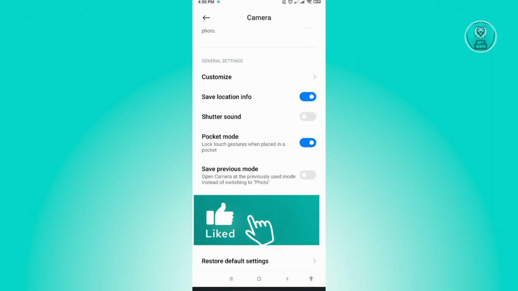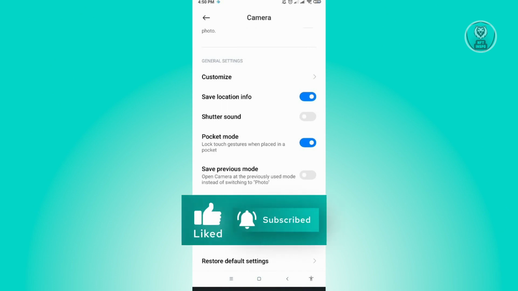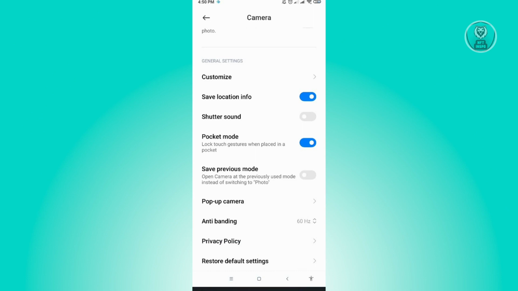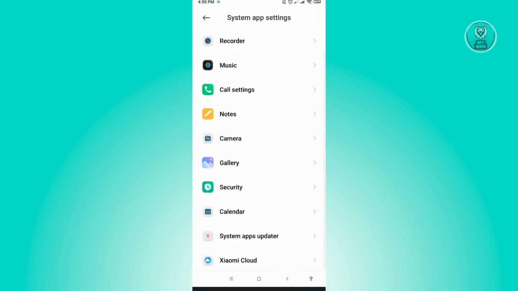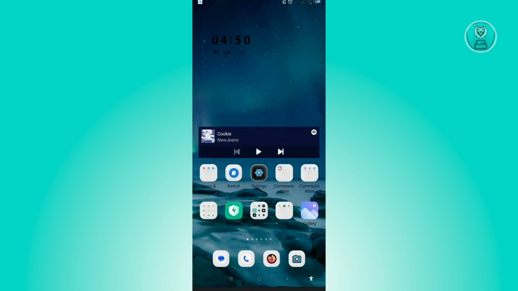Sometimes restoring it to default can actually solve your issue. You might have tweaked some settings, that way it looks really blurry on your side. But yeah, try restoring default settings for this one. So once you've done the restore default settings here, next thing you want to try, if your issue is still persisting, then you might want to try another camera that is available on Google Play Store.